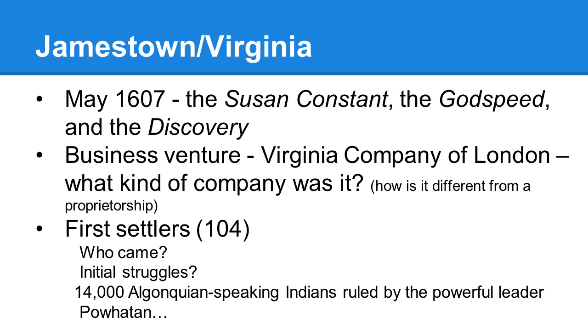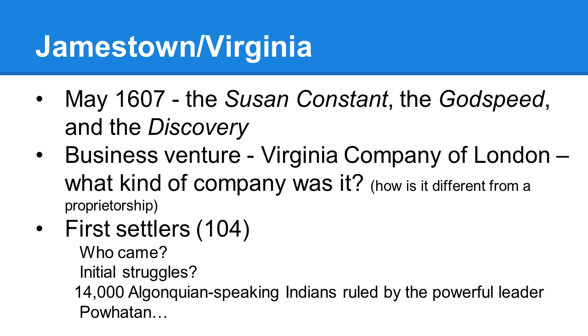Now, the initial struggles basically are the fact that these men do not know how to do hard work. And before long, many of the 104 are going to pass away. And believe it or not, a lot of them got sick from something as simple as blisters on their hands. They had never worked with their hands before. And the shoveling and the building and just everything that they suddenly had to find themselves doing in order to survive led to simple little blisters on their hands, and they didn't know how to take care of those. So a lot of them got blood poisoning when their blisters got infected, and they actually died because of that. So they're not real sure how to survive here.